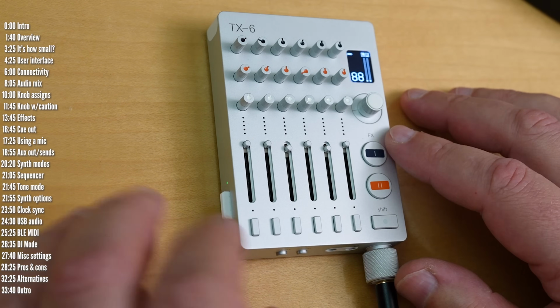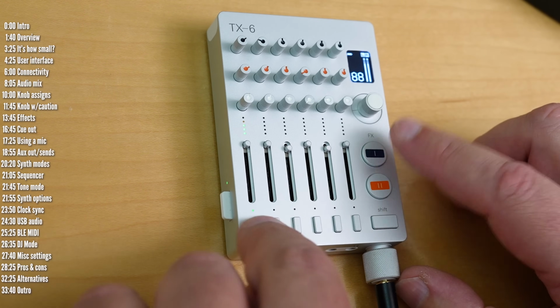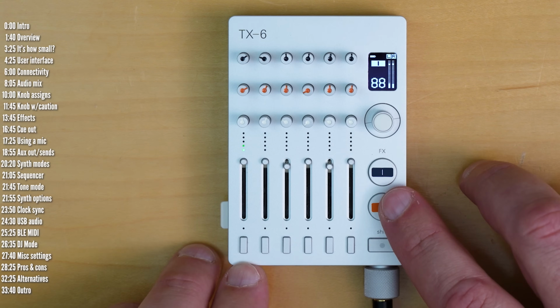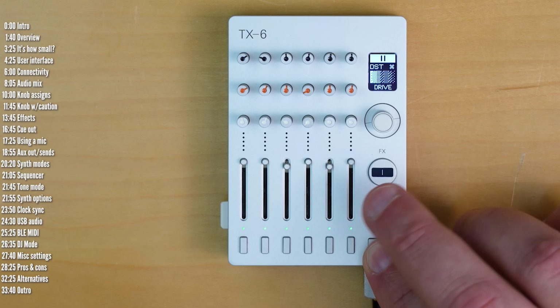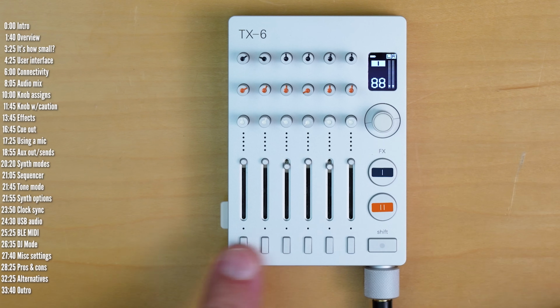TX-6 also has 2 effects slots. Slot 1 is a send effects slot, and it can host one of 3 effects: reverb, chorus, or delay. And slot 2 can host one of 6 insert effects: various distortions, tremolo, freeze, tape. We'll go over these later, and these can be applied as inserts either to all 6 tracks or just one of them.